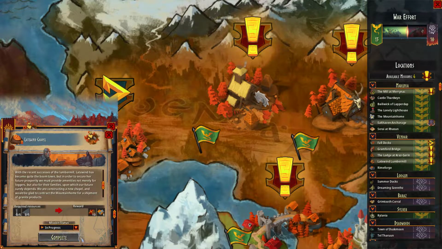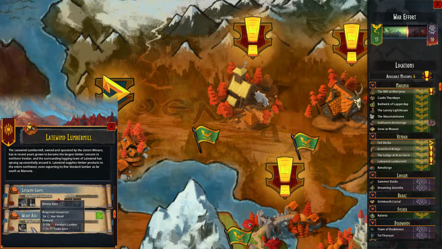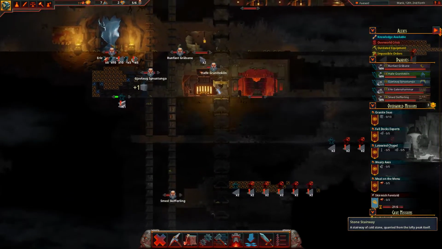That's easy to do. 10 wood for that as well. That's really good. And there you go. Weary arms requirements only 5 axes. Right, we'll do that as well. Right. So let's make some 5 axes.